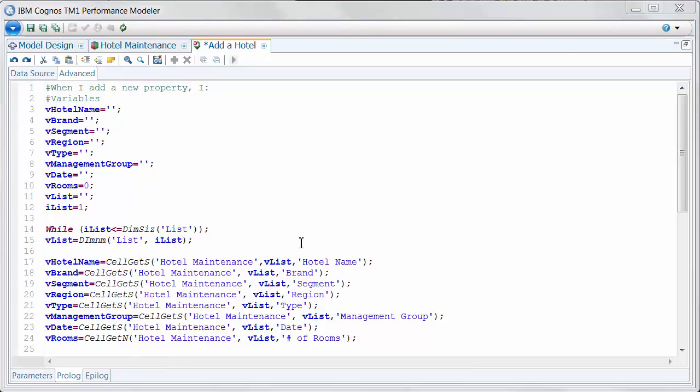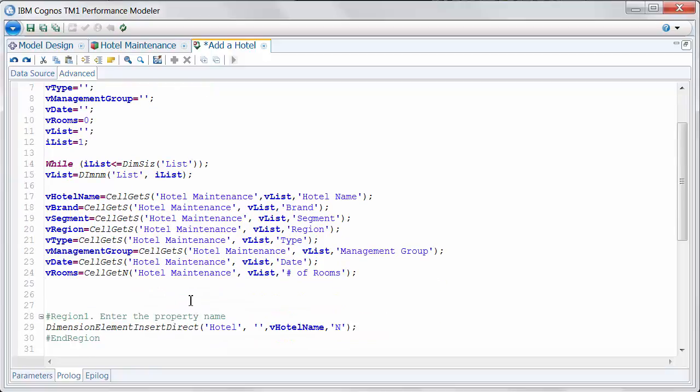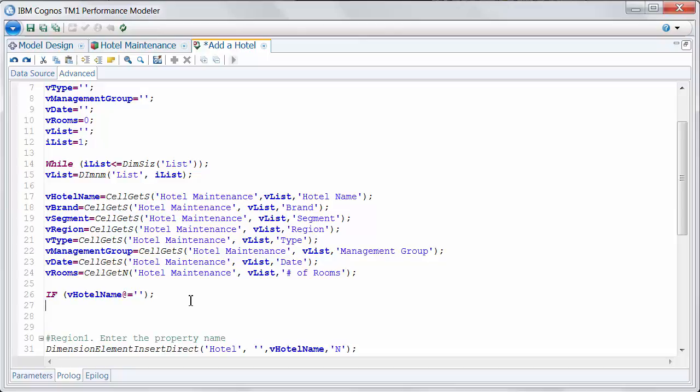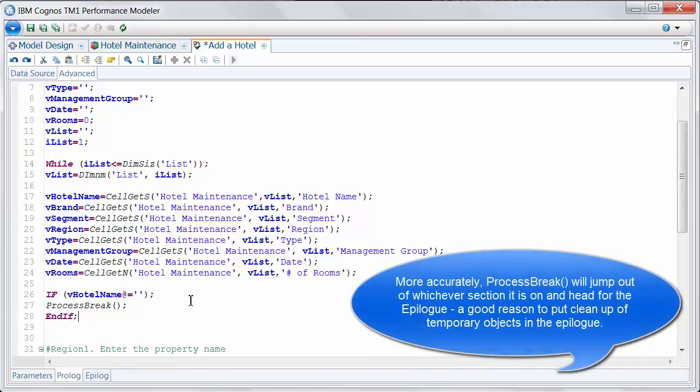So rather than creating an elegant and robust statement that will test each of these variables, I'm going to do a really simple one so we can finish this off and see if the hotel name is blank. You guys probably know this, but of course I use the @ sign here because I'm testing a string literal value, not setting one, so I do need to specify that. And then if I hit a hotel name that's empty, I want to actually just quit the process. Happily quit, not error, not roll back or anything like that. Just end the process as soon as we hit an empty hotel name.